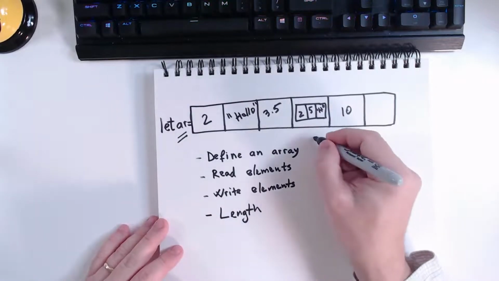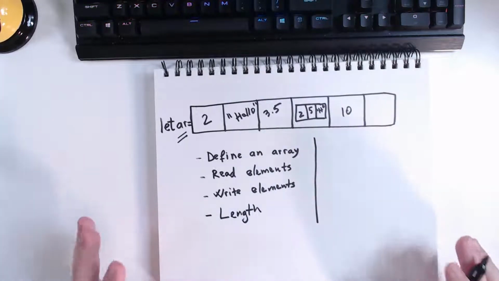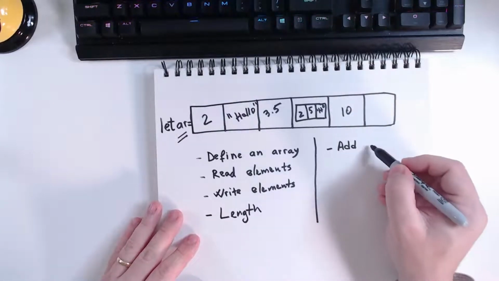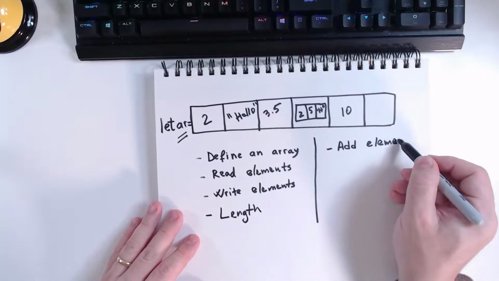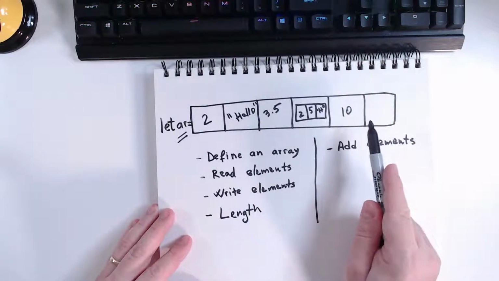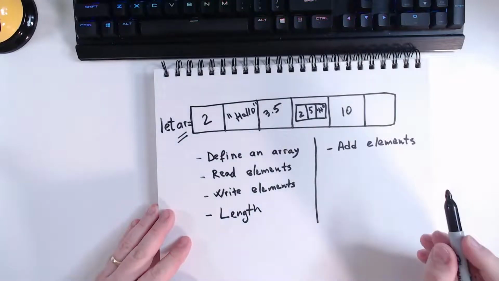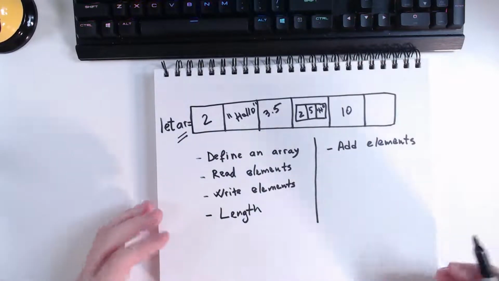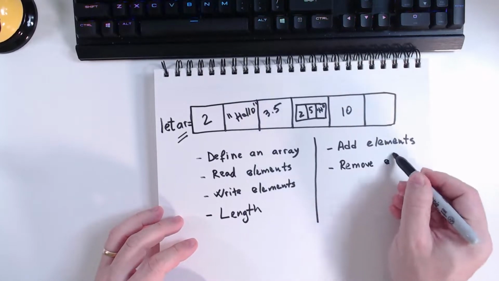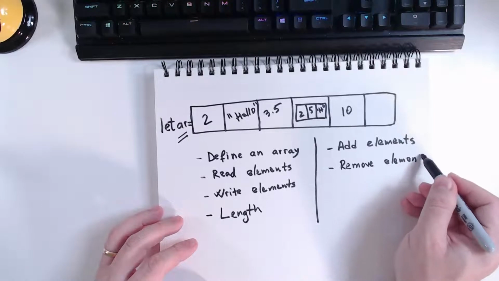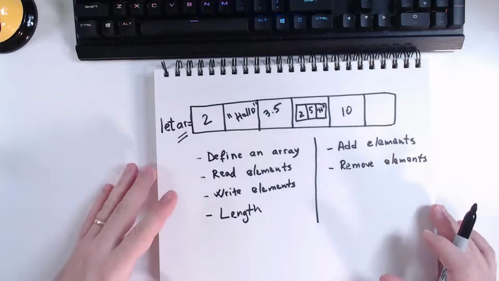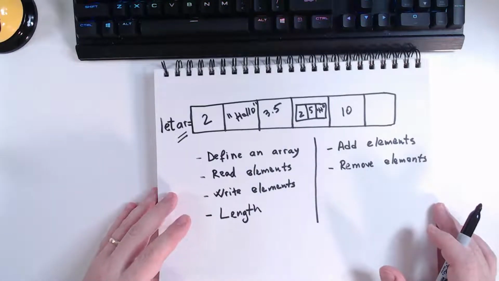And then there are also other operations that are very important, such as how to add additional elements into an array. So perhaps not when we edit the program, because when we edit, it's very simple to go there in the code and add new elements, but we are interested in how we can add new elements at runtime, and of course the opposite, how can we remove elements? That's also very important, because if we are able to do this kind of thing, we'll be able to manipulate the array in all sorts of ways at runtime and so on and so forth.